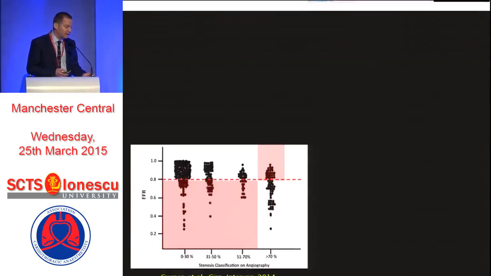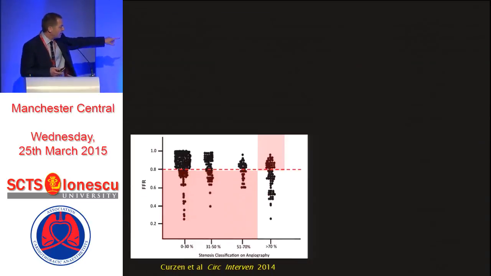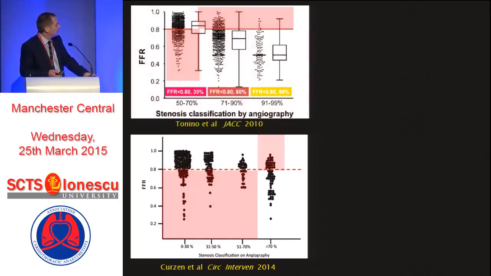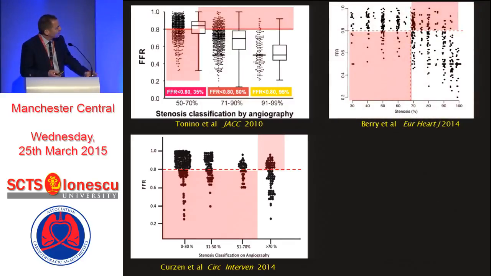That's why it's scary. Now, I've shown you this slide. This is from my Ripcord study, showing this discrepancy between our ability to look at the anatomy and our ability to look at the physiology to see which lesions are ischemic. But don't take a 200-patient study's word for it. This is a sub-analysis of the FAME randomized trial. It shows exactly the same degree of discrepancy. This is the famous trial which I was involved in and we published last year in the European Heart Journal in ACS patients. Exactly the same degree of discrepancy.